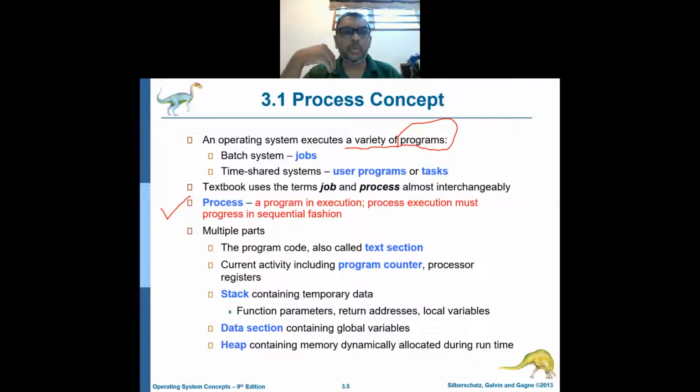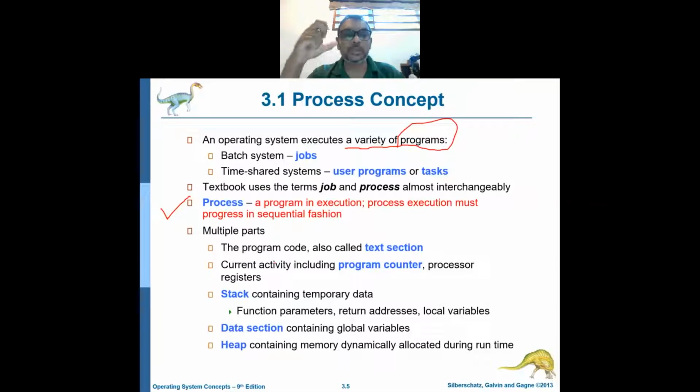Behind, I'm running Chrome, and there's also a clock, and there's also the antivirus. All of these are processes. So each process inside the computer system, the operating system will run all together, but each process is different from one another. So each process is given a special ID for the operating system to identify.